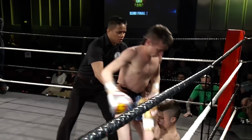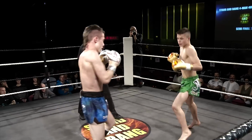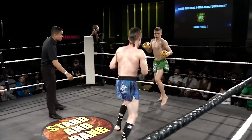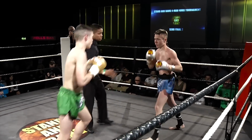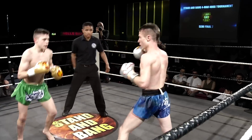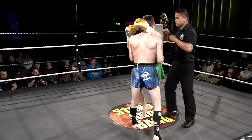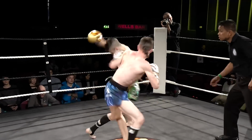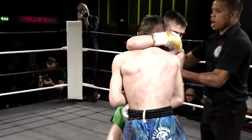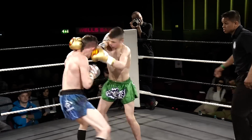Here again, we see him try that spinning back fist for the third time. Same level of enthusiasm on Ruegg's face though, still light on his feet, just trying to come in and out. Again, strong punch there. Hynes just systematically working his way in. Really solid body combinations. Hynes looking like he's almost trying a spinning back fist of his own, but the distancing was all wrong for that particular shot.